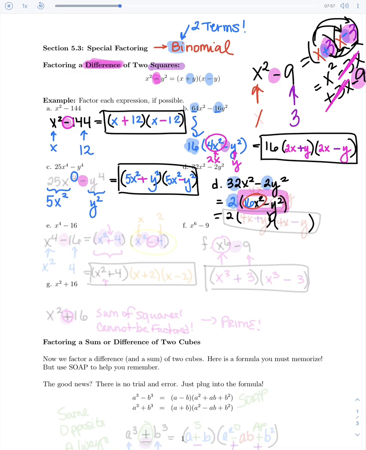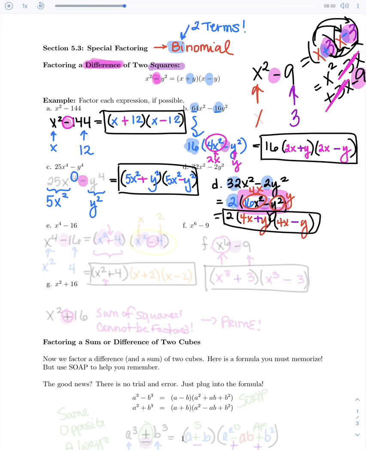So what is squared to get this 16? 4x squared is a 4 and an x. So that'll be our first piece in both. And what's squared in our second piece is just a y. And remember, it is okay to do a difference of squares for this one because we have that minus sign in the middle. And what that means is it'll break down into one's a plus and one's a minus, but that's our final answer. Again, we want to be careful to not lose that 2 out in front that we factored out first.